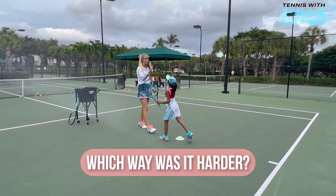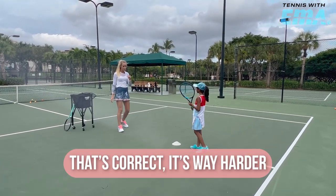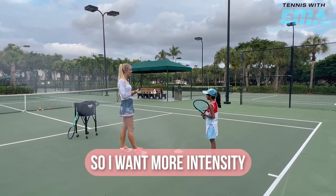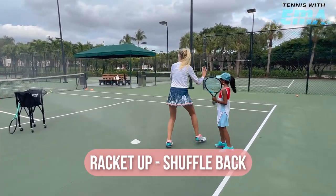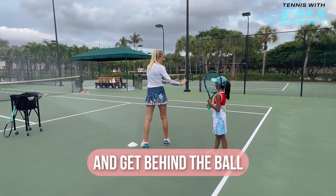High five. Which way was it harder? Going forward or going back? That's correct. It's way harder. We're going to do this one more time, but only 6 balls. So only half of what we did now. So I want more intensity with all the energy you got, and focusing whenever you're moving back, rack it up, shuffle back.